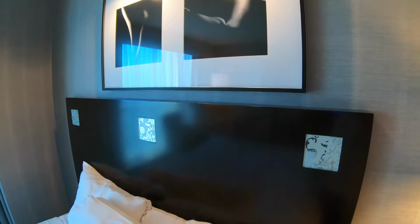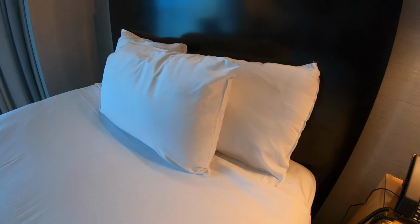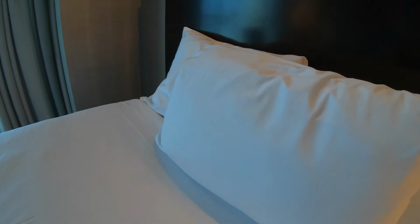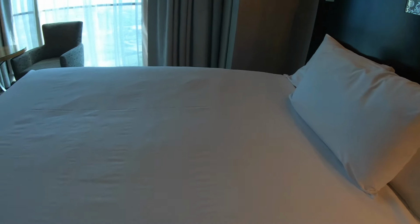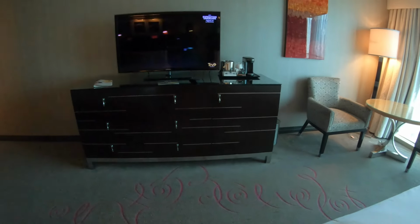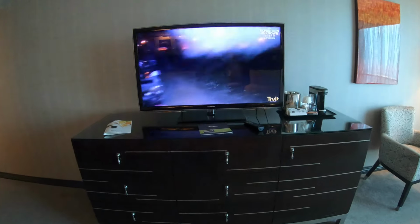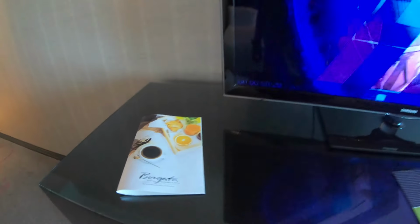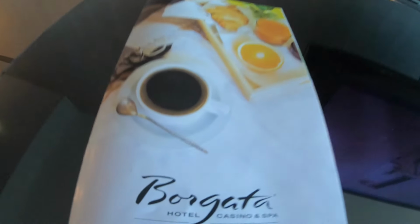But of course you have a choice. You can ask for a room in the MGM Tower. Everything there is newly renovated and you still get all that ambiance that's downstairs as well. And speaking of choices, for the record, this room was booked online. It was comped. I did ask for a king room and surprise, surprise, I got 2 queens. I just found out now when I walked into the room. No big deal for me though.